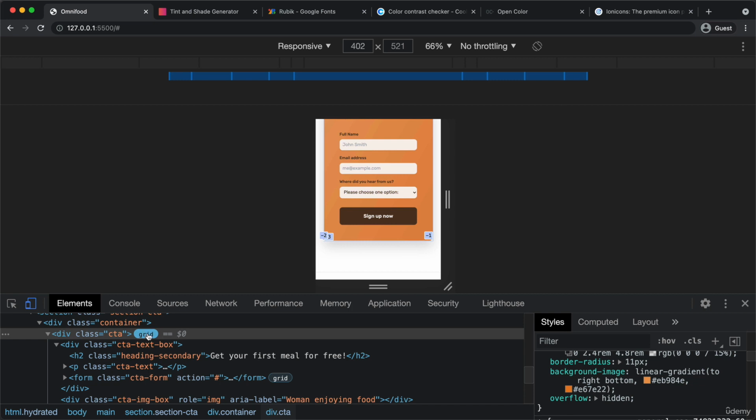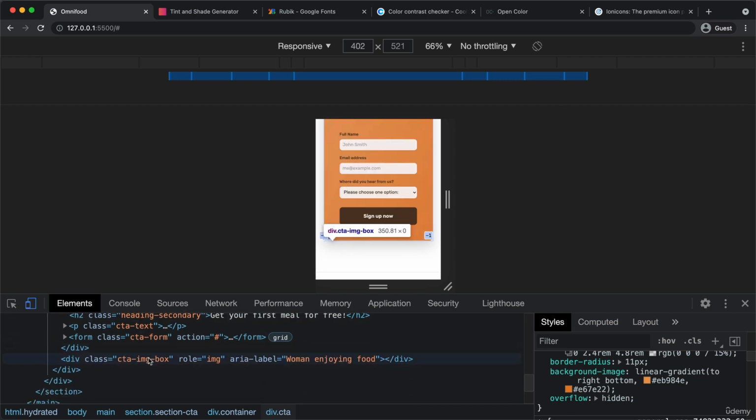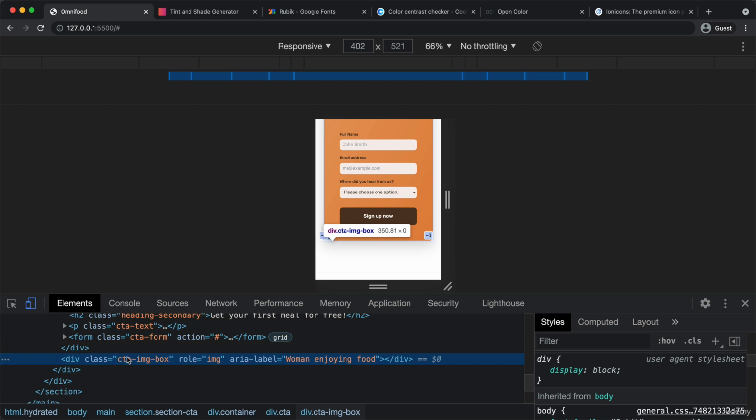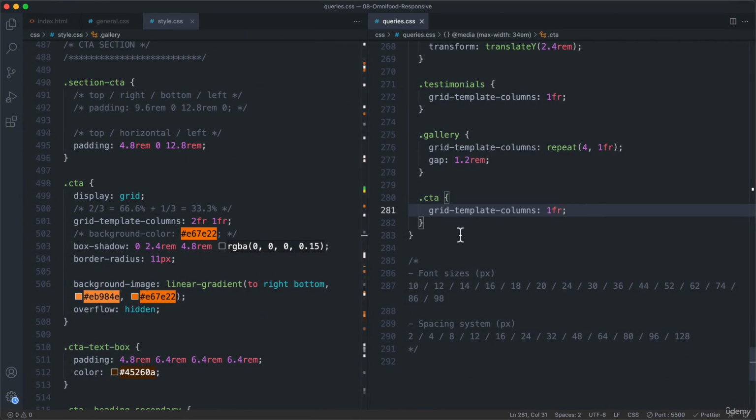And the reason is that this div element here does have no content. So this one that has the image has in fact no content at all. And so therefore it also makes sense that CSS doesn't then give it any height. So before, the only reason why it was visible was because it was side by side with this other element here, which of course has a lot of content. And so then automatically the element that was besides it also had the exact same height. But now that is no longer the case. And so if we want this element here to become visible, we need to now give it manually a height, basically.